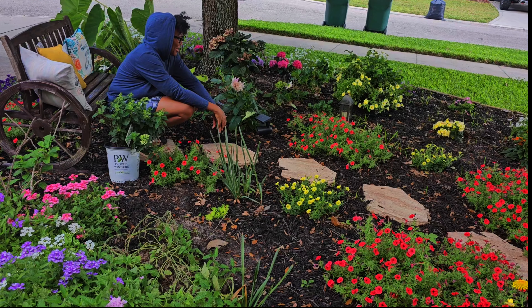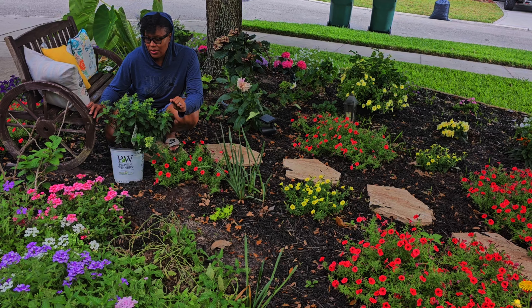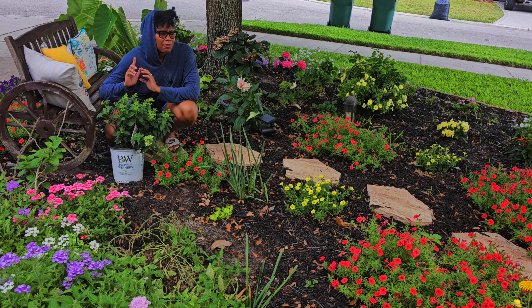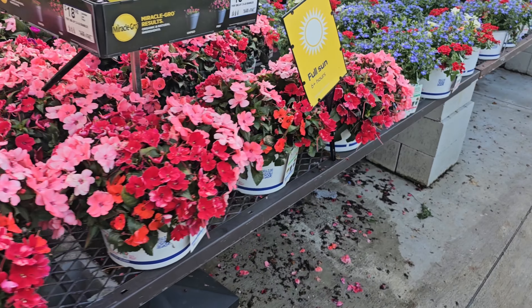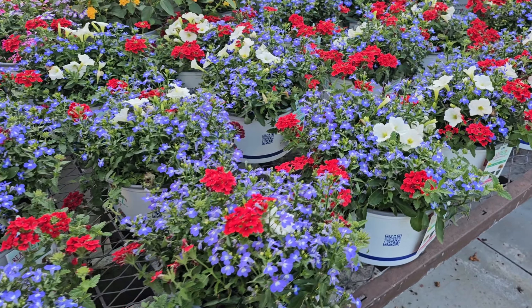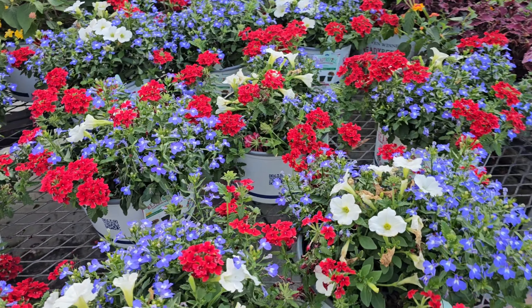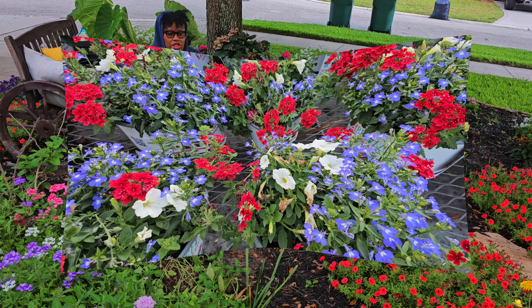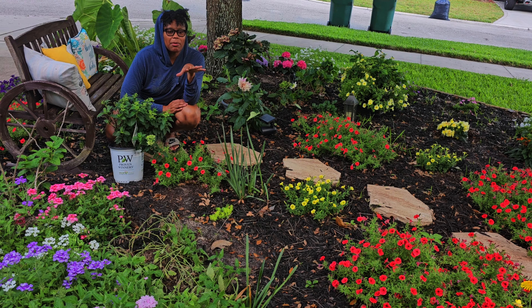So I'm planting up my red, white, and blue containers today. I'm going to show you which two plants I found. If you were following me along on my hunt at the big box store — I was on the hunt for some red, white, and blue containers — you guys saw that was Lowe's, Home Depot, Hagenace — and I did find two. I'm going to show you the two that I found and what I'm going to be doing with them. I'm getting ready to change my porch around. I probably may do the porch tomorrow, not today, because I still need — I keep saying I'm going to get a rug, because that rug I don't like; it's light and the dirt transfers always.